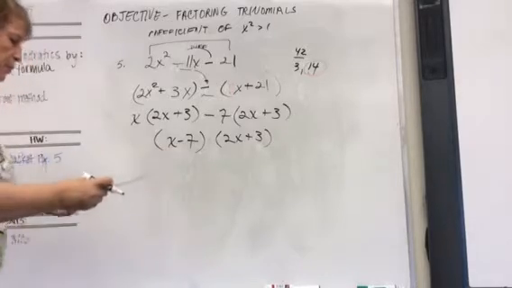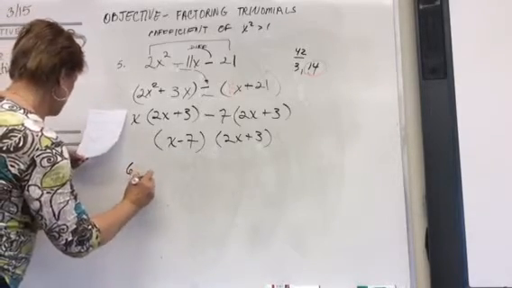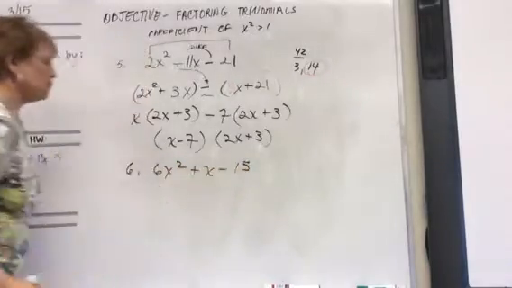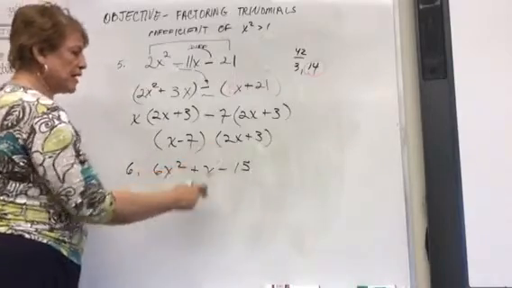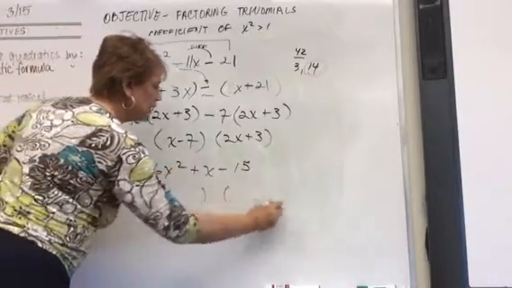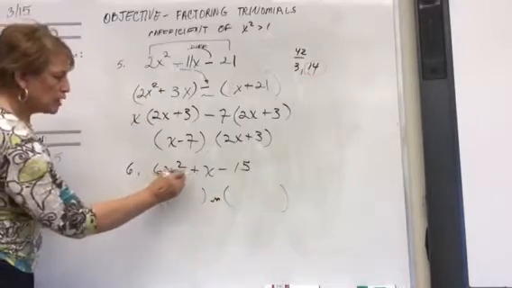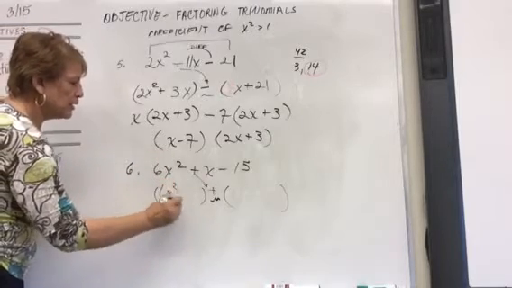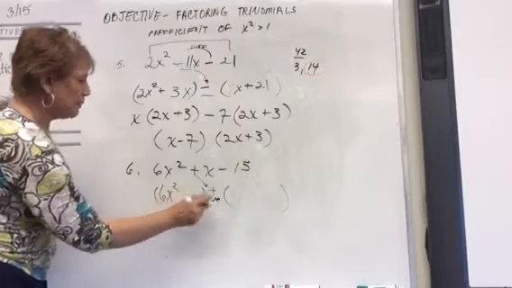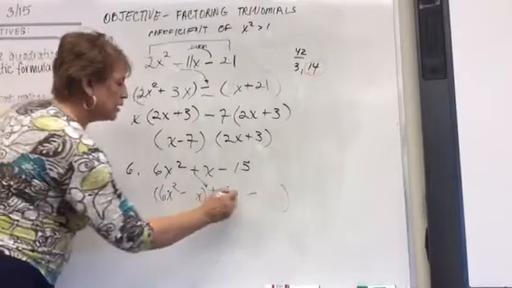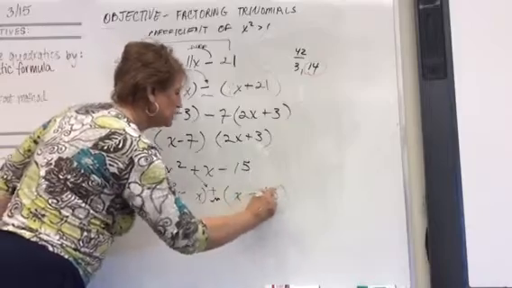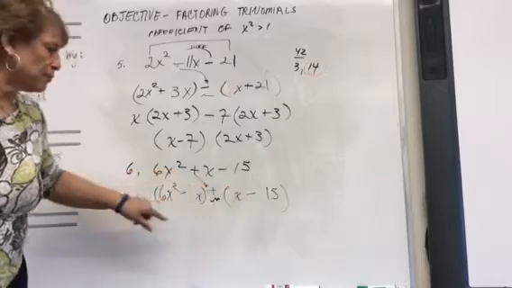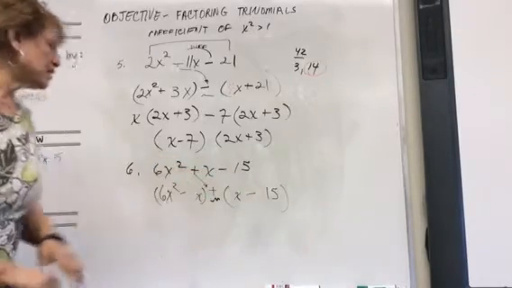Now, for my last example, number 6, I'm going to have 6x squared plus x minus 15. All right, starting in the back for the signs. The signs are different. Big question is, which one goes in the middle? It's always going to be this one. Now I'm going to put my 6x squared. I'll go on and put my x's. Oh, I forgot to put my plus sign here, so minus signs go there. I put an x here, and the 15 has to go there. So once again, the plus sign goes in the middle, which means I have to have minus signs inside the parentheses. This is the first term, that's the last term.